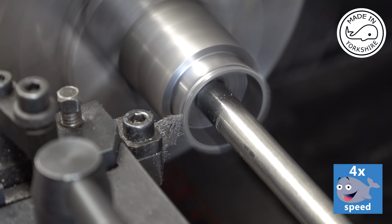Well, I've just pressed the piston ring in with the piston, and against this bright light I can't see any light leaking past the ring and the cylinder, so I'm happy with that.